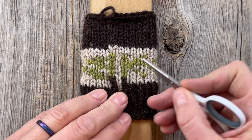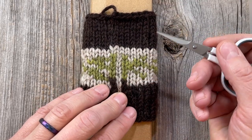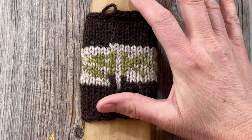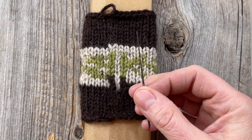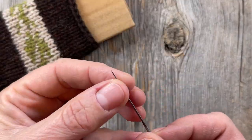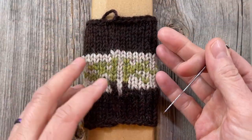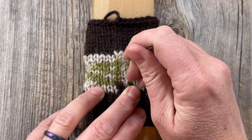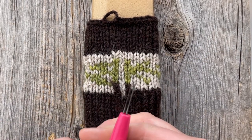Knitting doesn't unravel side to side, but it can pick loose over time, and felting everything together makes it more sturdy — also helpful for picking up stitches for a button band. I've put the cardboard in here because needle felting is just like what it sounds: you have these needles that have little tiny barbs on them, and when poked into the fabric or yarn, they tangle up the fibers and cause the felting. This is just a single needle and you can totally just start stabbing at it and it'll eventually felt together.